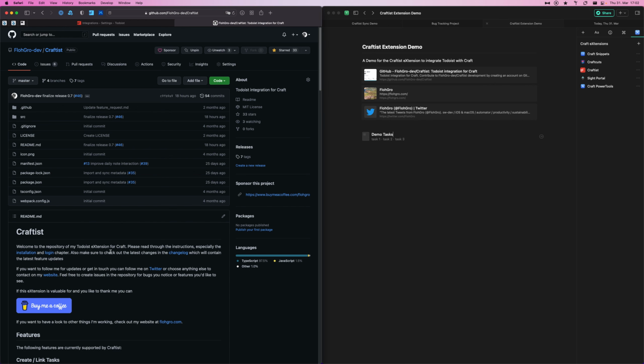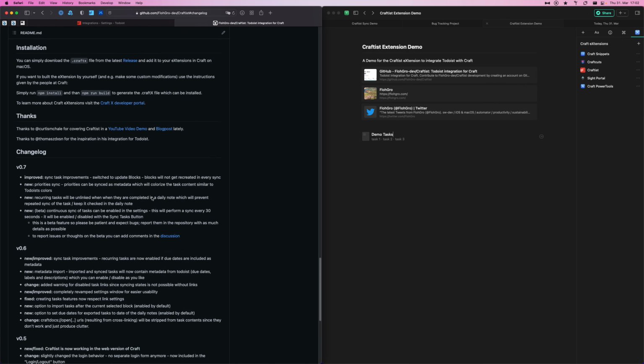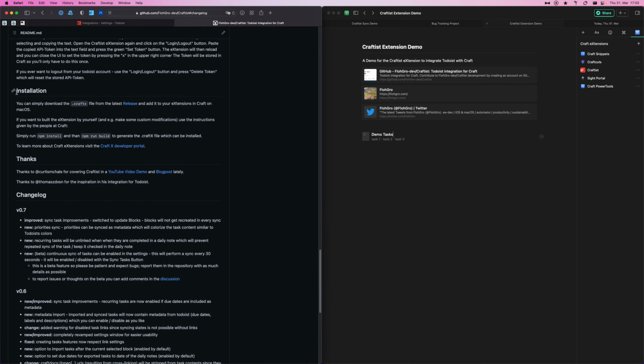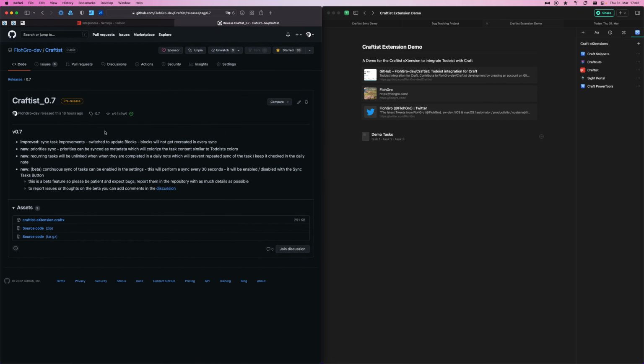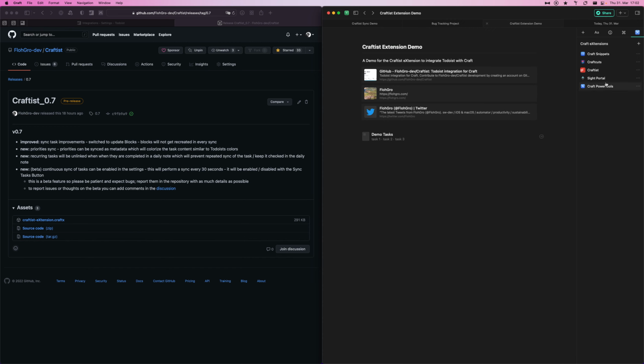There you find all the information, all the features, all the change logs for the latest versions, and how to support me. And in the README, you can see that there's a link to the installation path or the changelog, so we can see which versions I already released. And under the installation section, you will find a link to the latest release, where you can then download the CraftX file and install it with the plus sign here. And then you have to select the Craft extension CraftX file.